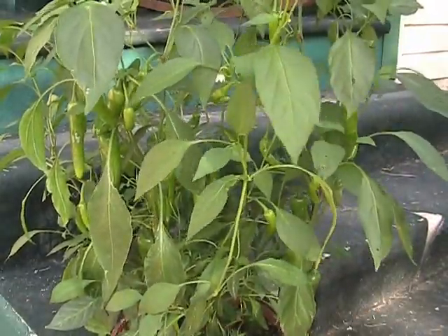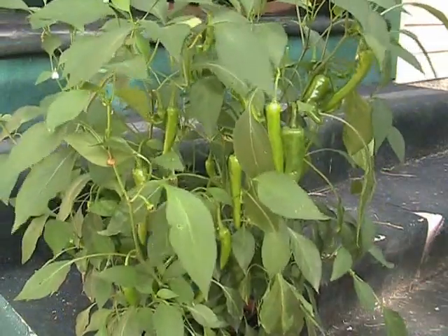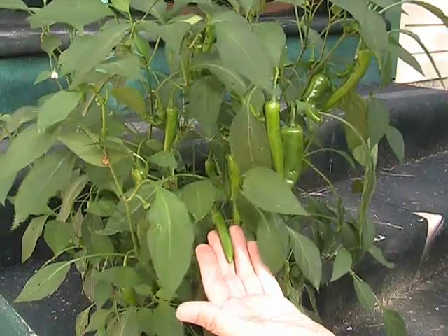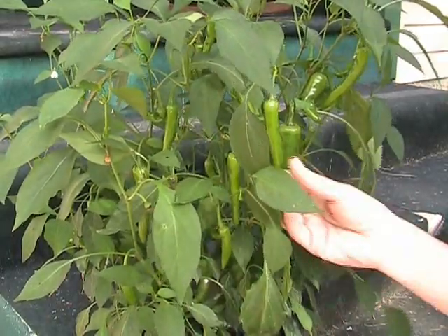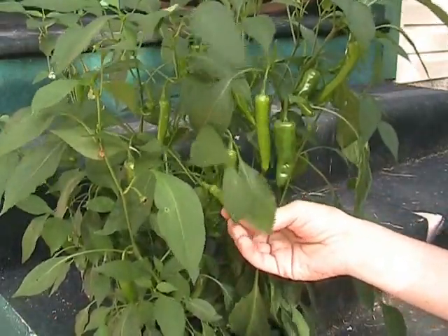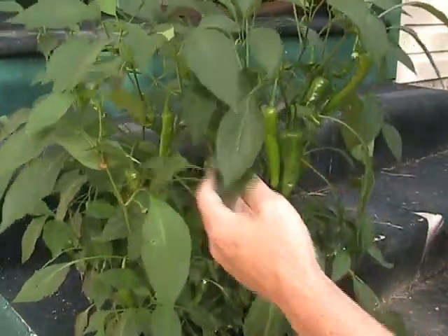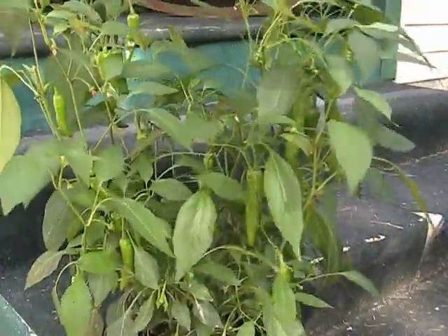It's a little bit of a disappointment because I didn't get what I wanted, but it is different and fascinating. They're probably going to have a good taste — marconis have great taste, so do jalapeños, and Thai peppers have the heat. So quite possibly these are going to be a little hotter than I bargained for, but I think they're going to taste okay. Whatever this plant is, it is definitely prolific — grown in a pot, it has tons and tons of peppers.